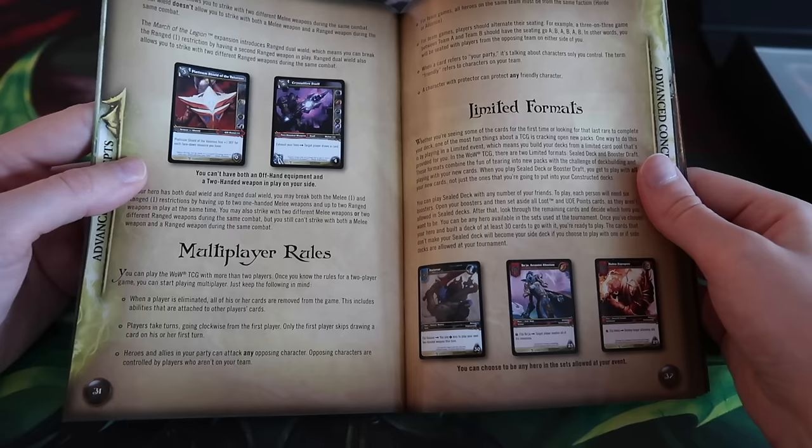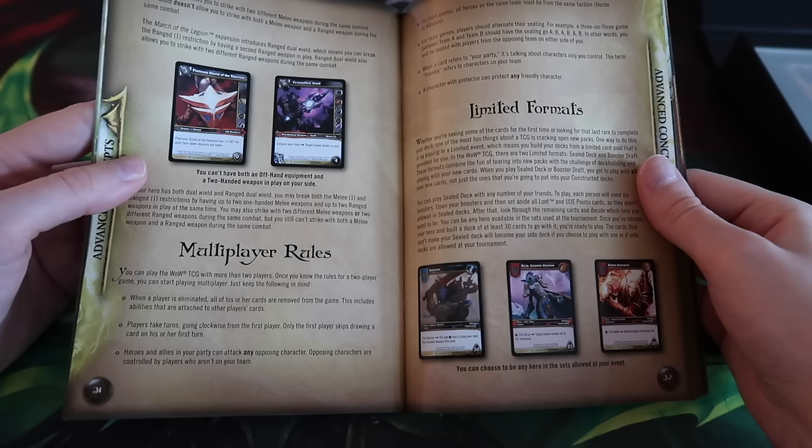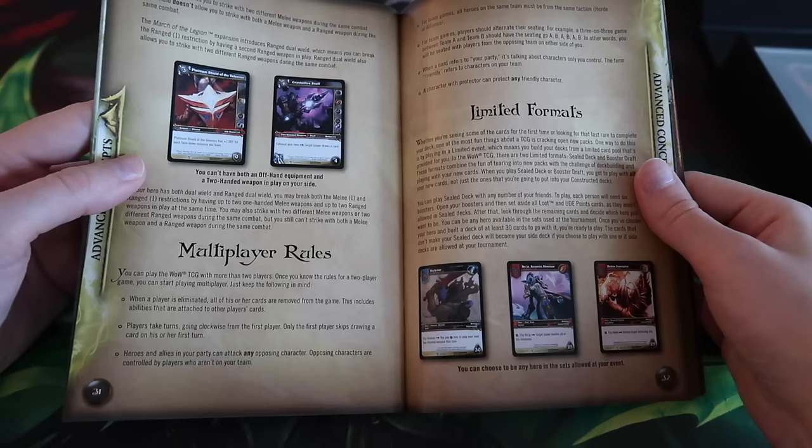In other words, you will be seated with players from the opposing team on either side of you. When a card refers to your party, it's talking about only the characters you control. The term friendly refers to characters on your team. A character with protector can protect any friendly character.